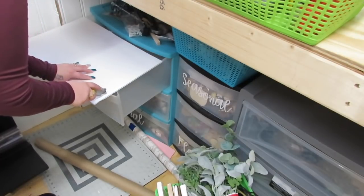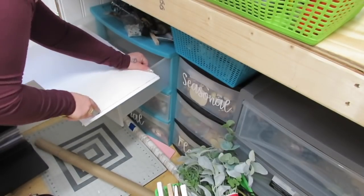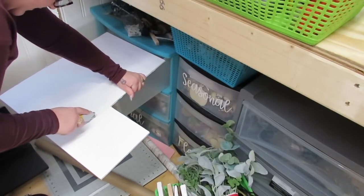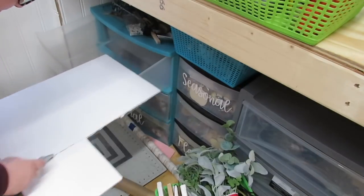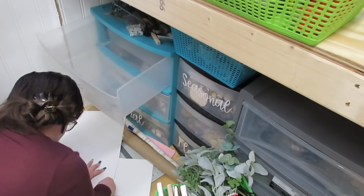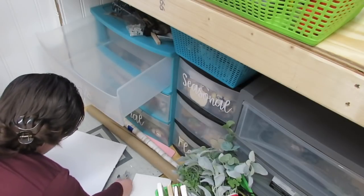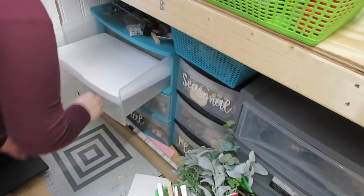So here are those plastic bins that I told, or plastic drawers that I was telling you about. For the top shelf where my tools are, it was a little bit flimsy, and every time I opened the drawer, it would kind of fall to the front. So all I did was just took a piece of foam board, I cut it down to size, and then I stuck it right in that drawer and then put all my heavier tools in there that I wasn't going to store on the pegboard, just to give it a little bit more support until I can get a better drawer system in here.